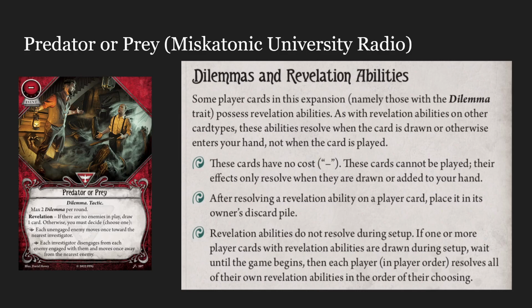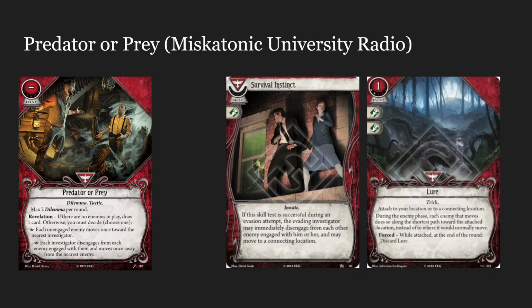Otherwise, you must decide, choose one: each unengaged enemy moves once towards the nearest investigator, or each investigator disengages from each enemy engaged with them and moves once away from the nearest enemy. This is a fascinating card and plays into a classic survivor strategy of messing with enemy movement and messing with mobility. Interestingly enough, it doesn't actually say non-elite anywhere on the card, which means that this is one of the only cards in the game that makes it possible to move elite enemies, which I don't know if intentional. It makes Blood on the Altar potentially very easy, but whatever. You know, the scenario is like 5 years old now, that's probably okay.